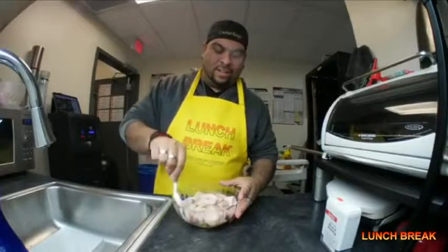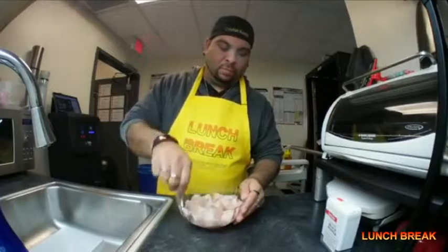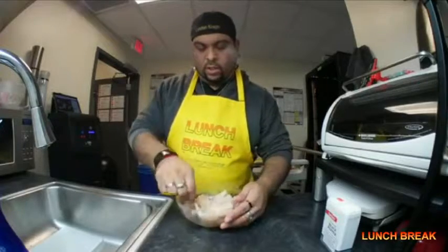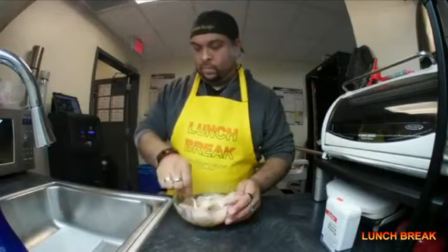This is also a tablespoon. And then all you have to do is just mix all this together, nice and blended, so you can coat the chicken with the olive oil and the black pepper.